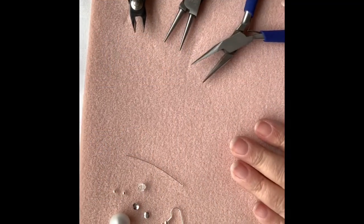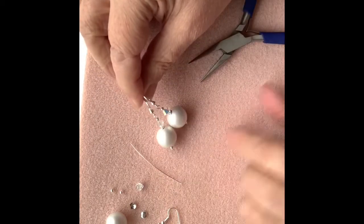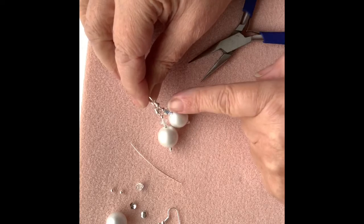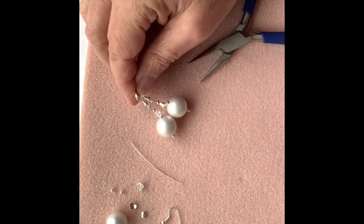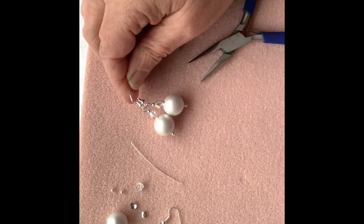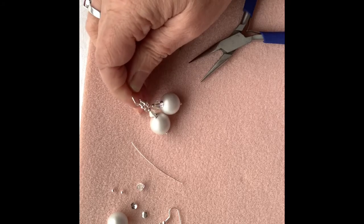Okay, we're going to make a standard pair of earrings. They look like this. They've got a pearl there, little Swarovski crystals at the top. And these at the top here are fish hooks. That's a standard earring finding. So I'll just put those aside for the moment.